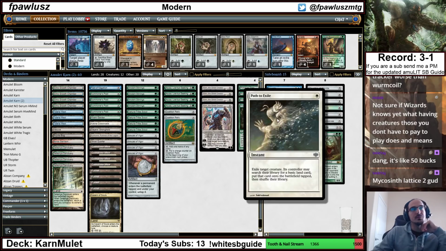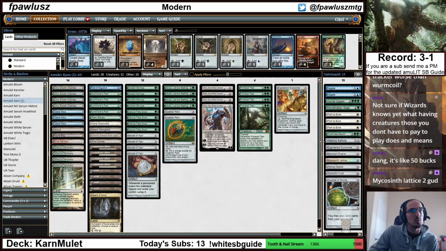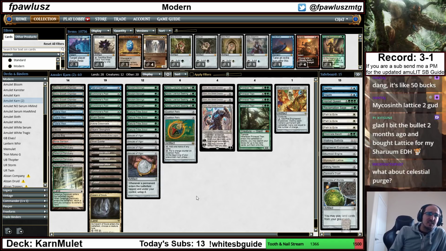3 pieces of removal has felt pretty good. This could be Path. You could splash red to play a Braid. Kind of like pick your own poison there. But 3 pieces of removal has been good, and I don't think that we can afford to play 3 Dismembers. That's just too many. 2 Dismembers is the maximum that I would play, so maybe 2 Dismembers and 1 something else, like one Braid. If you want to go the Braid route, you want to do 2 Braids and 1 Dismember, or the other way around. What about Celestial Purge?